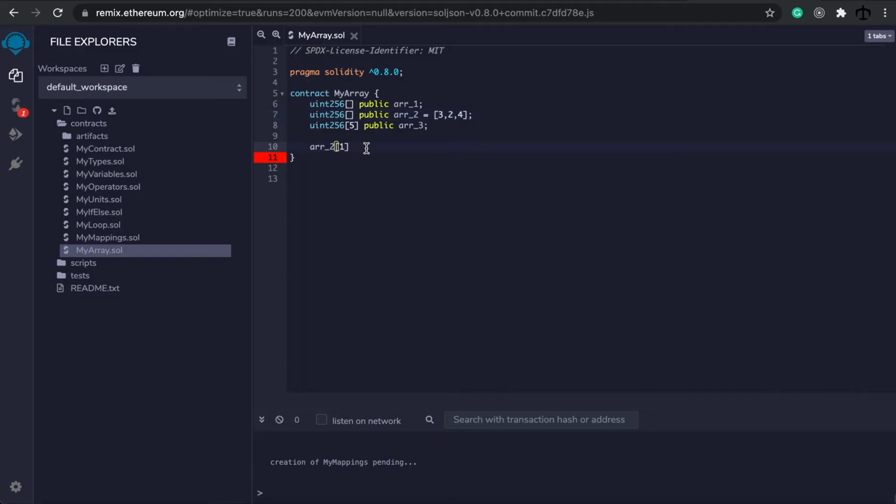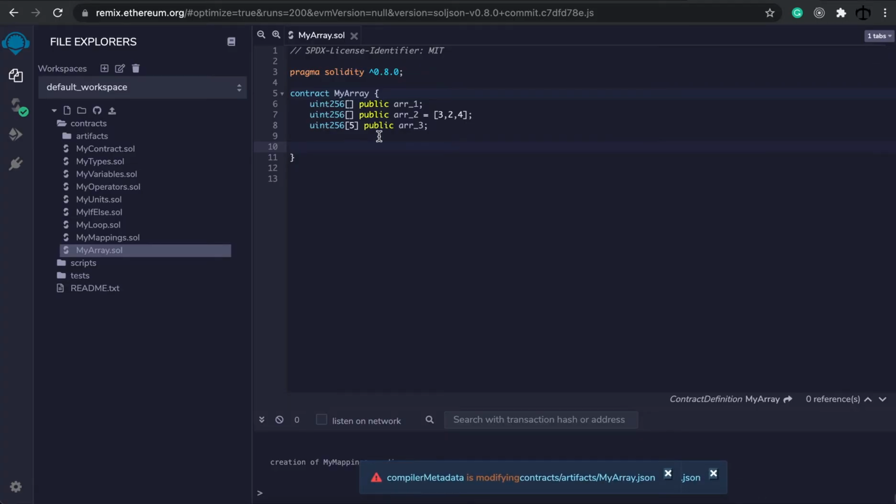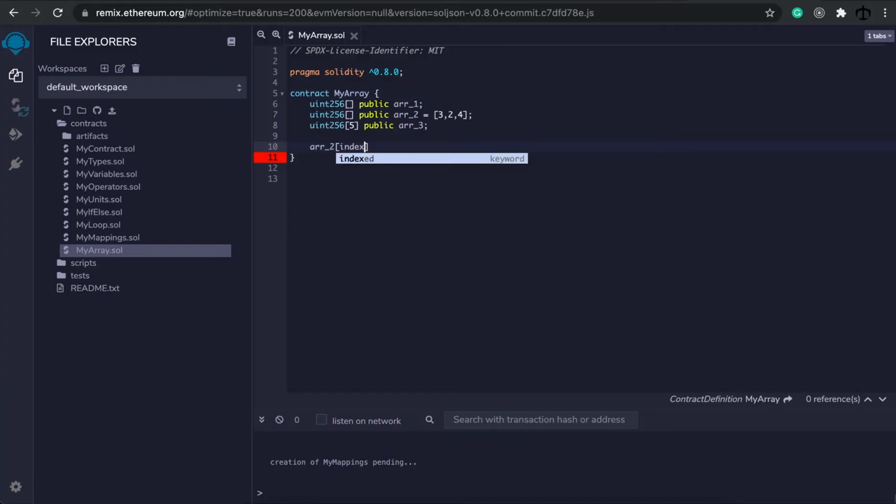That's all it means. Next, you get awesome things you can do with arrays. You get features, how to add to an array, how to read from an array. Now, I've showed you how to read from an array, which is basically your array that you specify, and you specify the index value of the field that you want. So for instance, if we want 4, we have to write index 2, and we'll get that value.